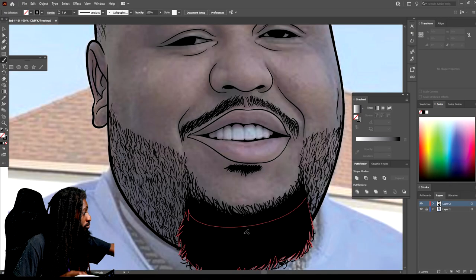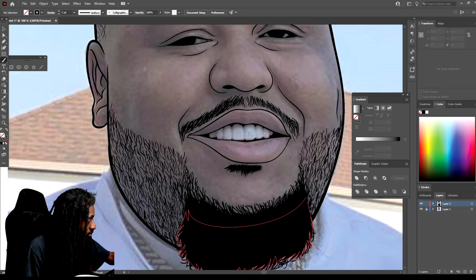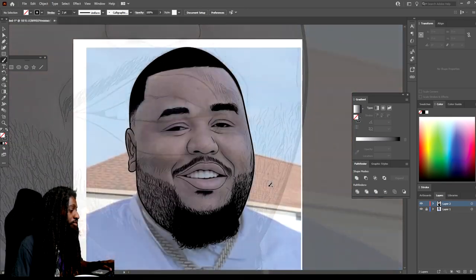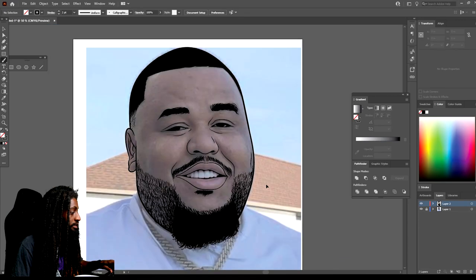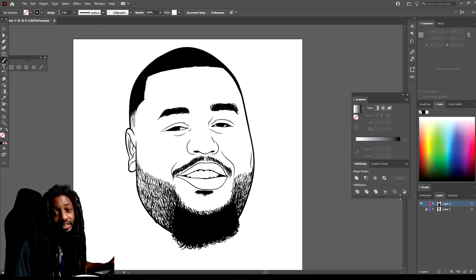Now I'm gonna make my brush size just a tad bit bigger so it'll have some more detail where it looks more realistic, you know what I'm saying? So now that we're finished with the line work, my guys, we're gonna jump right into the coloring process.